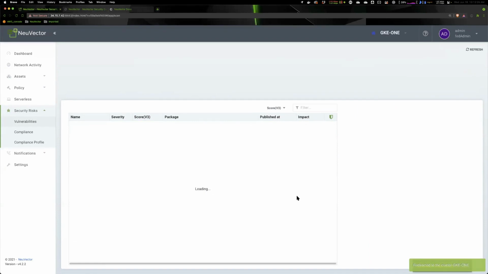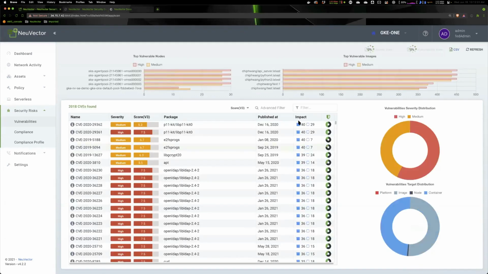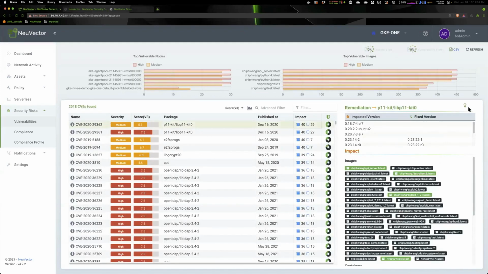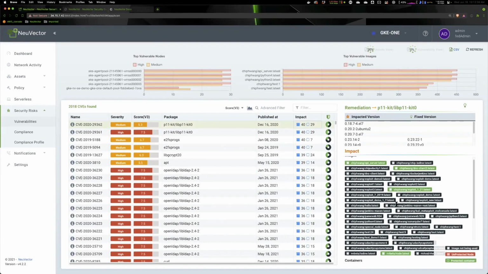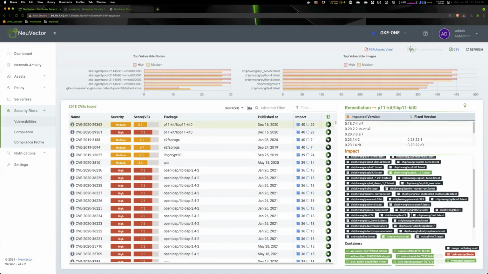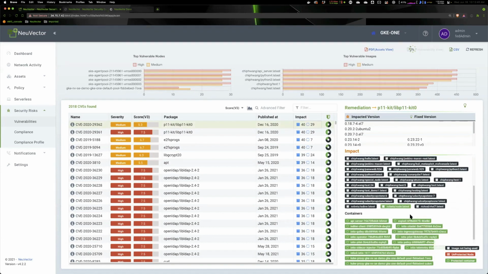Let me go back to an environment that I know has more vulnerabilities. So when you're inside of NeuVector, we're going to show you where those actually land. You'll see when I turn on my key here, I can see that the little black rectangles are representing images that have that vulnerability inside of my environment. Red and green are both representing running containers with that vulnerability and where they are. Green ones say, hey, that vulnerability is there, but NeuVector's got some extra protections and controls wrapped around that, which I'll show you in a moment.